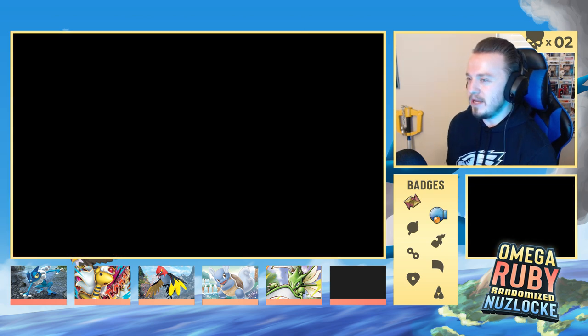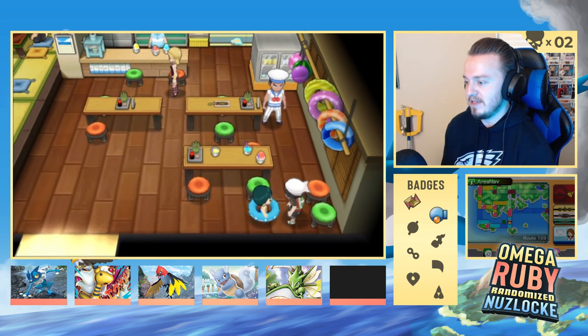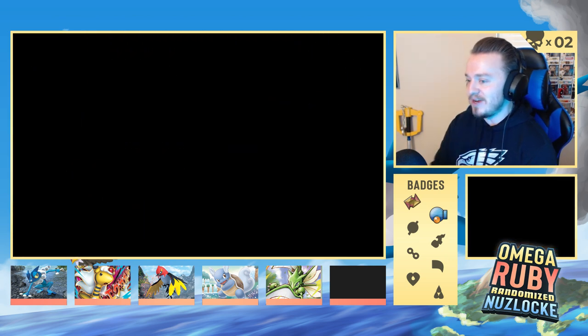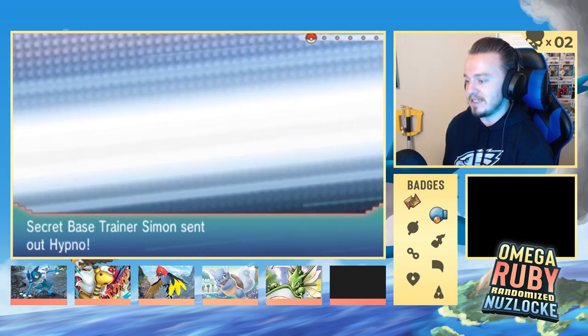Or maybe, depending on what the mon is, if someone else asked for it, I don't know. Maybe we'll hold off on that rule, because I want to see what happens. But I think we got this last trainer and then we're good. I'm going to show you how great my Pokemon are, but don't cry. Because now I'm thinking about it, if that's the case, we're never going to have anyone else named after a Pokemon that we use, except the six that we have on the team, or five right now.